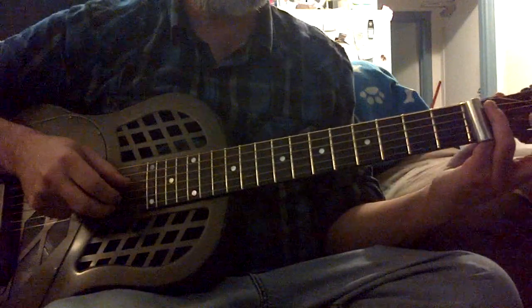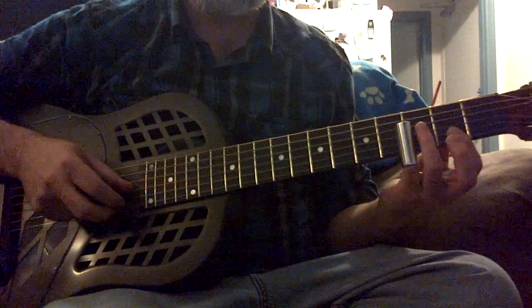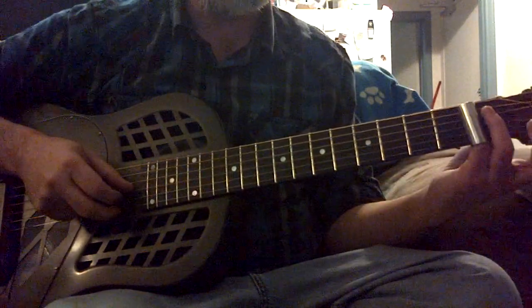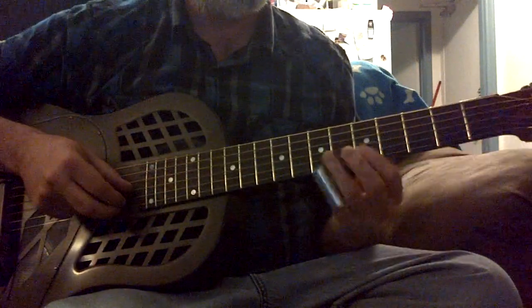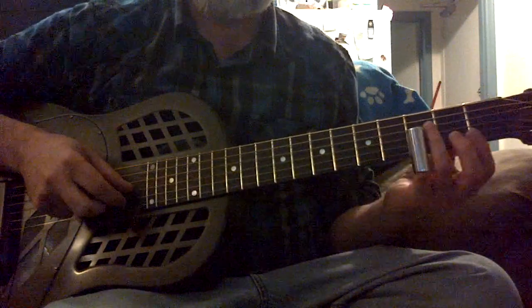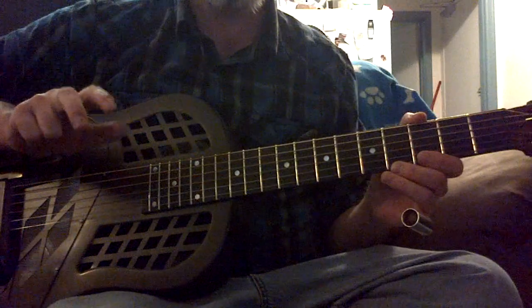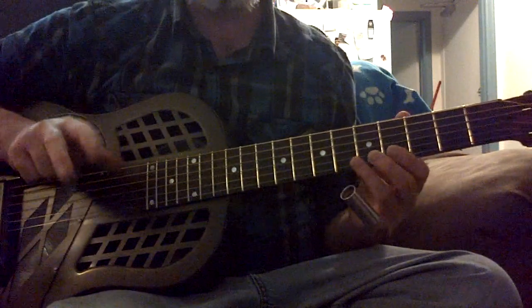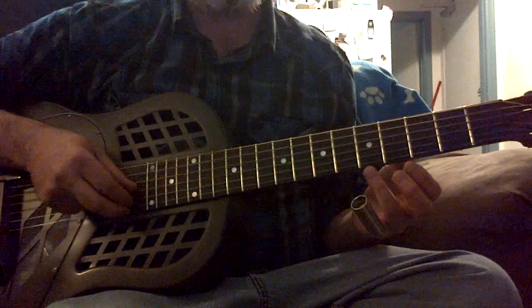That's a good lick. Sliding down from your G on your first string, then down to your C. Whoops. And that's one of the things playing with no finger picks can help with, because originally I started playing with no finger picks, and you can isolate the strings better.